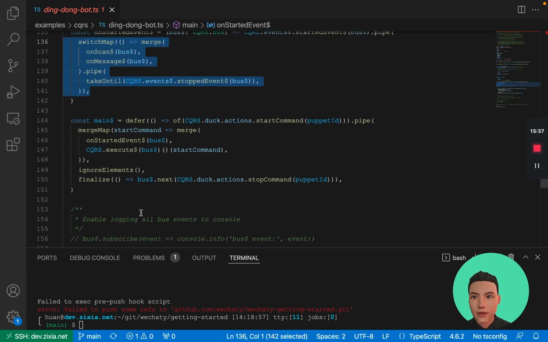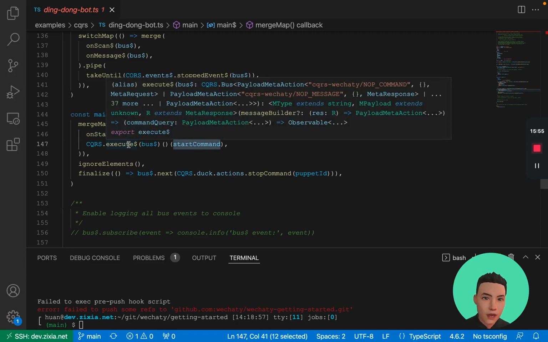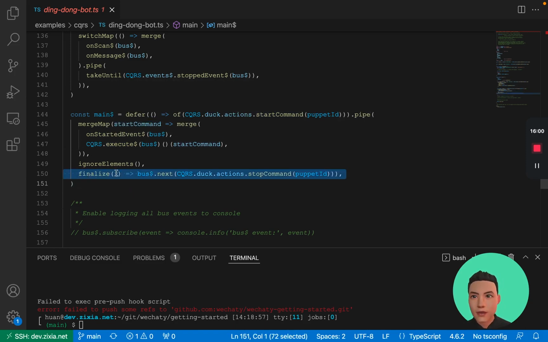At last, here is the main stream. We can start Wechaty, then we register the unstarted event, and at the same time we send the start command to Wechaty to start it. Here, if there are no subscribers of this main stream, the bus will send the stop command to Wechaty.